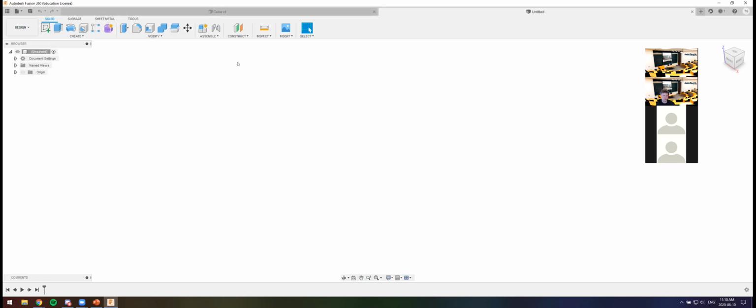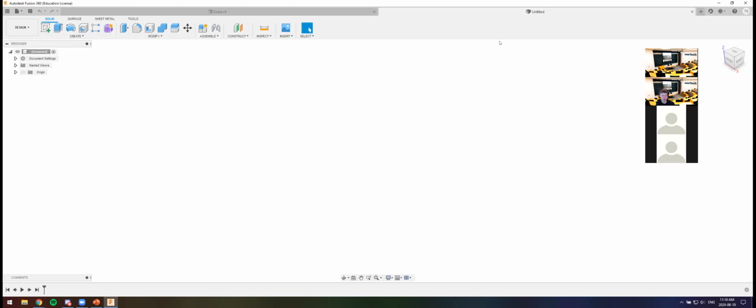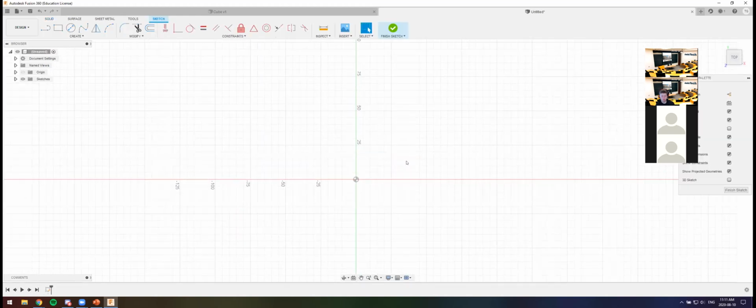So let's start by focusing a lot more on the sketching side, because having a good foundation in how to sketch things and make everything properly is going to be really important for your next steps in making other, more complex objects. Sketching is where everything needs to start. So everyone create a new project, and then let's create a new sketch. Create sketch, and click on the floor plane.